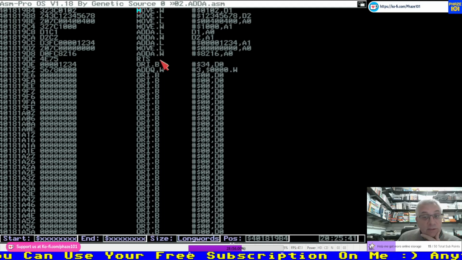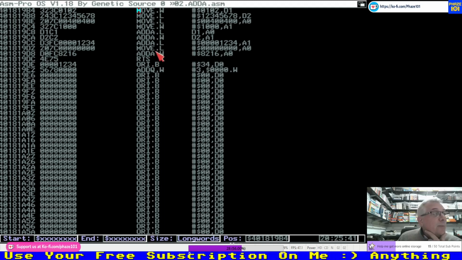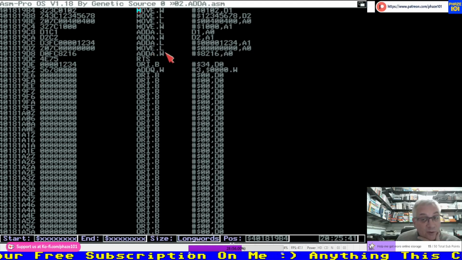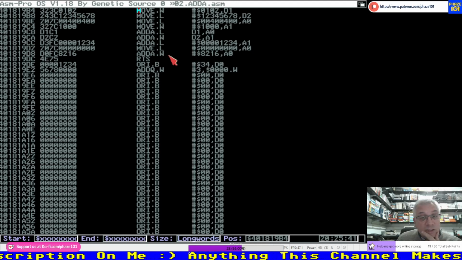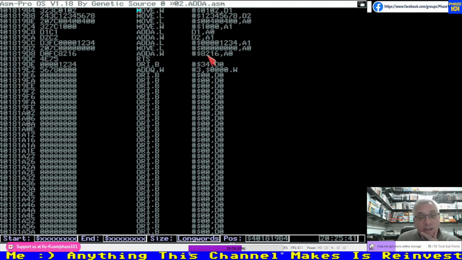Also remember, as I said, and you will be fooled into this many times: when you're using the add instruction and it's a word, there is the sign extension.